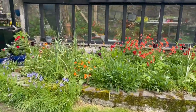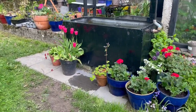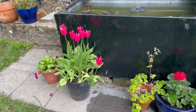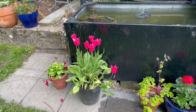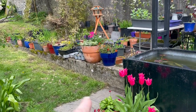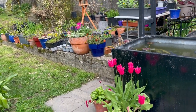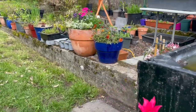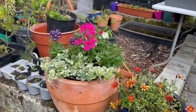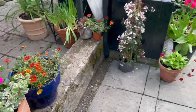Back over here, I love this tulip — it is just beautiful against the black of the water tank. And it actually almost goes with this other pot I've just planted up recently with that geranium. They're almost the same pink. The geranium and that tulip are nearly the same. So that's kind of fun.